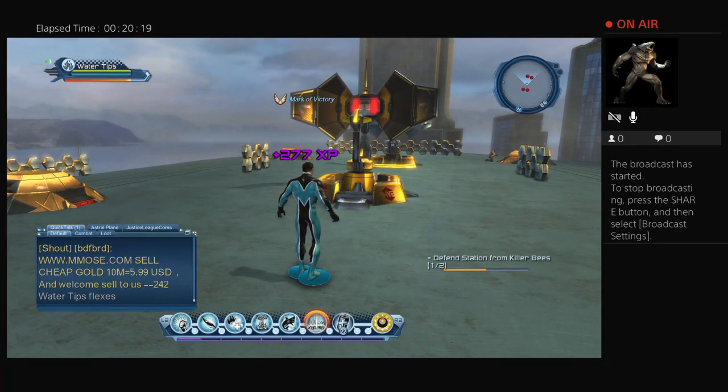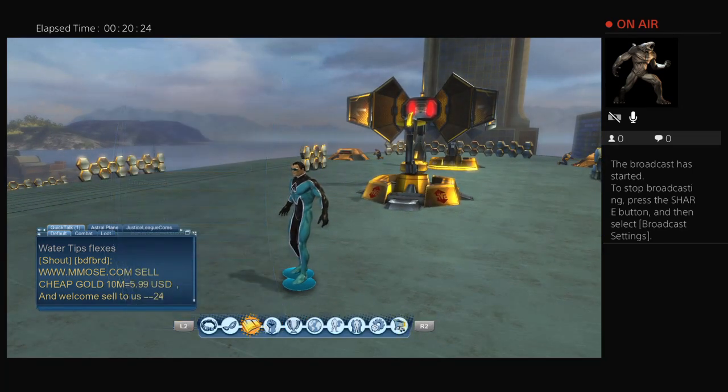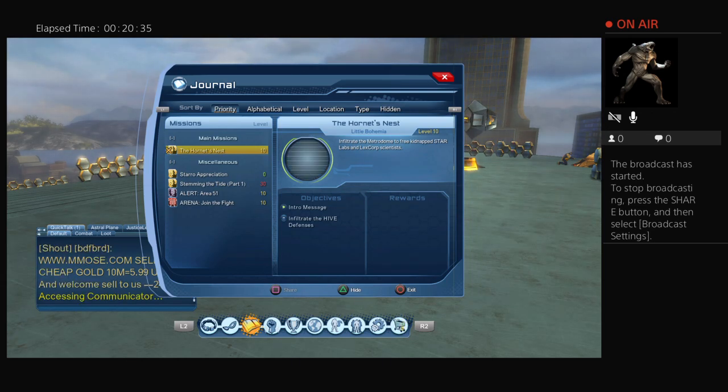I believe that's almost done. There we go, we just completed that one. I go to your journal, select the Hornet's Nest, which is where the actual main mission is going to be, where I believe the Queen Bee is at. You'll get to see her inside the mission. We're going to be facing her and trying to defeat her.